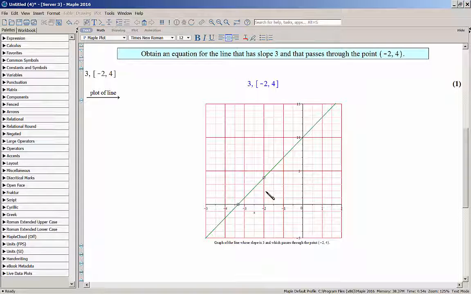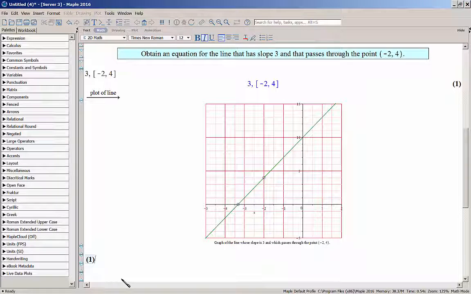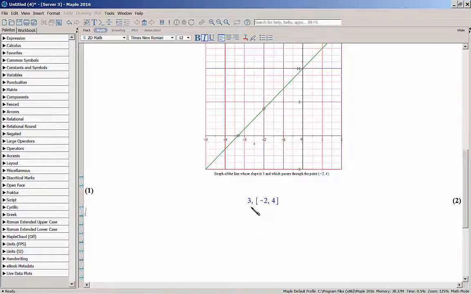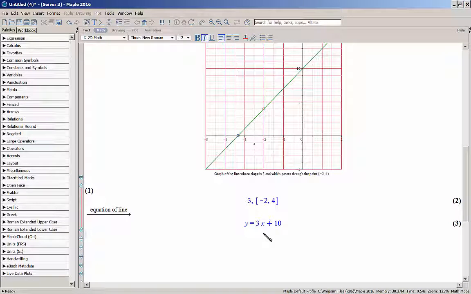Now, this graphing tool graphed a second point, the x-intercept, which is down here. Now, how would we get the equation of this line? Well, here's one way to do it. We can use the equation label for the data. It's equation label 1. Hit the enter key, so we again have access to this sequence of point and slope and point. Right click and simply ask for the equation. And so here we have the equation, y equals 3x plus 10.